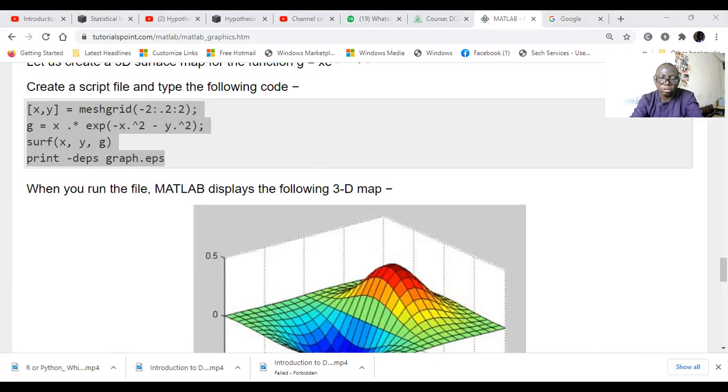Let me call it test subplot 1. Okay, let me run it now. Okay, can you see how it comes out? When you extend it, this is how it is. Okay, it really comes out fine.